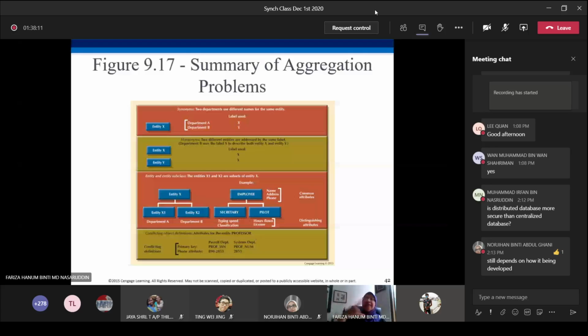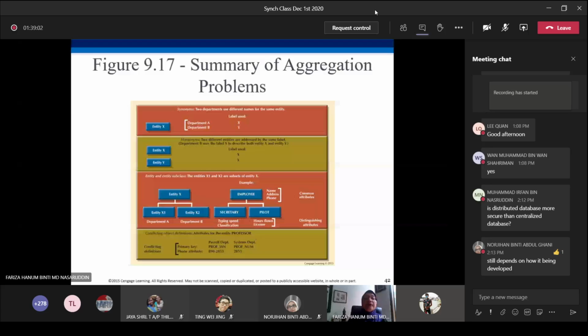Right? So when you change something, all the other entities that have relation to the teacher entity will have to change all their labels too. So that is a problem that you need to look at. Yeah, you need to address that. You might miss something, and then later on when you build your database, you will find that the entities don't connect well. So you need to double check that. Okay, so those are called synonyms. Yes, synonyms. That means two different names are being used for the same thing. Synonyms.